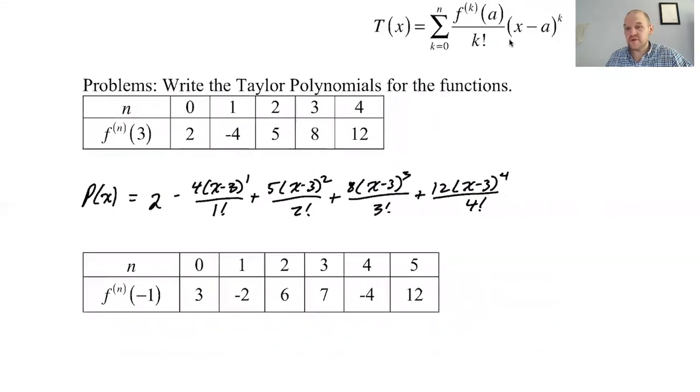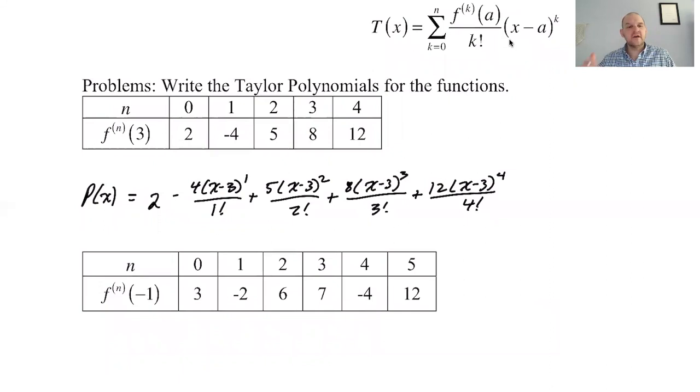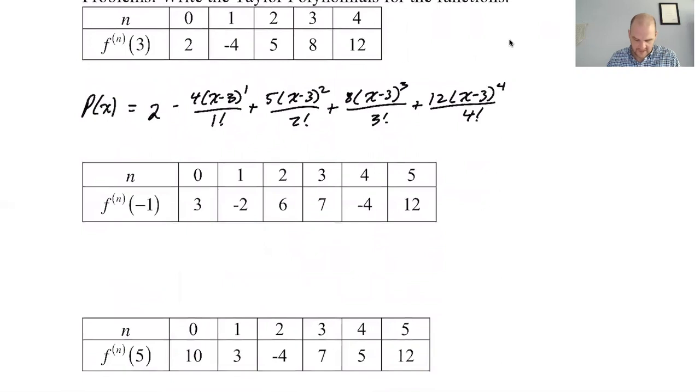So what do you know about this function? Almost nothing. You know the exact value at 3. So you know the exact value of all of the derivatives, and that's it. You don't know what function you're dealing with. You don't know anything other than at 3. You can approximate things that are close to 3, but you can't find the exact value. The only things you definitively know based on the polynomial for the function are the exact values of the derivatives of the function at the center. That's it. You don't know anything else.